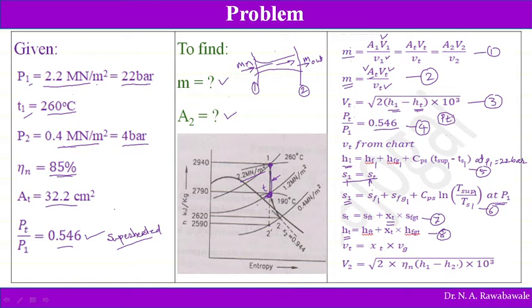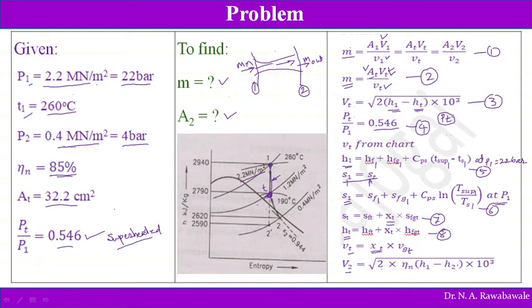After getting velocity at throat, the area is known and velocity at throat is known, then we need specific volume at throat. If steam is wet, then specific volume of wet steam is given by XT into Vg at throat. We know this dryness fraction XT, and by knowing dryness fraction we can find out specific volume at throat. Once we know specific volume at throat, we can find out mass flow rate. So mass flow rate of steam can be known. Then we can find out velocity at exit.